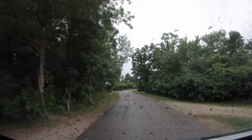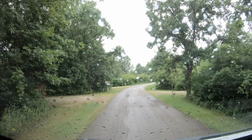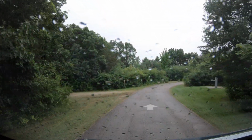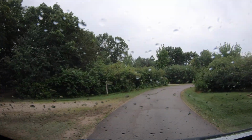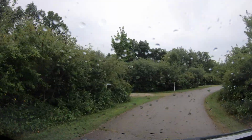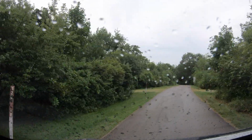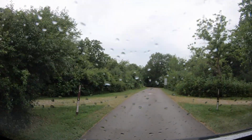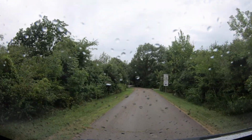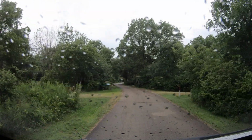That's more wooded feel on my left. 118 on my right, 117 on my left, still very wooded. No grass, just dirt, because it's got too much shade. 119 on my left, 120 on my left. 122 on my right, 121 on my left. Yeah, these are not the easiest to see into for a drive-through. 124 on my right, 123 on my left.